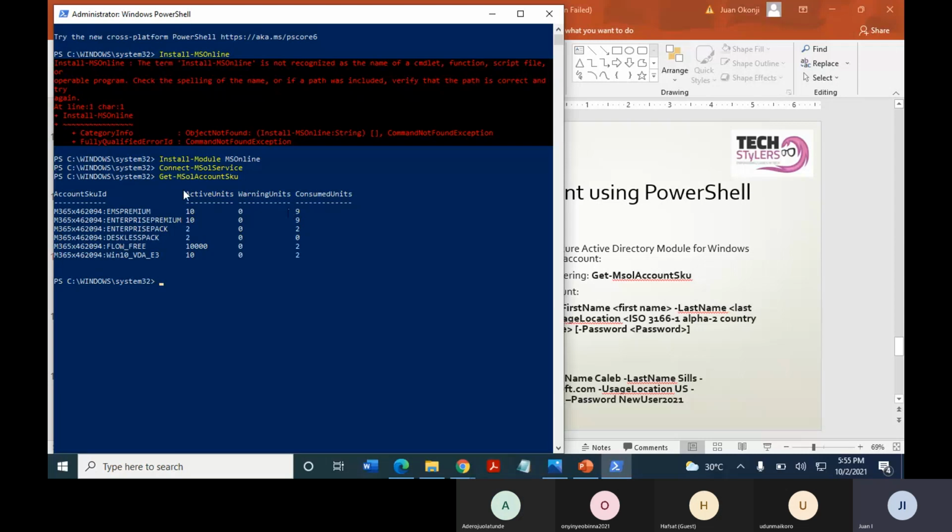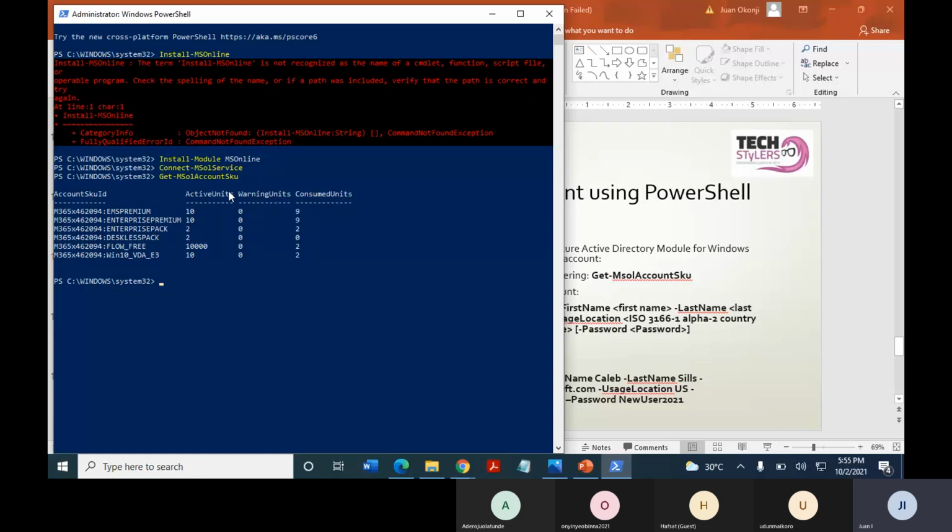So you see the system has returned this value, AccountSkuId. These are the different licenses. Those licenses you were seeing when we were on the admin center, showing us, oh, you have the E3 plan, you have the F3 plan, you have the Windows 10 plan, and so on and so forth. This is what the SKU IDs look like, right? It goes in the format of your domain name, then the plan name beside it.